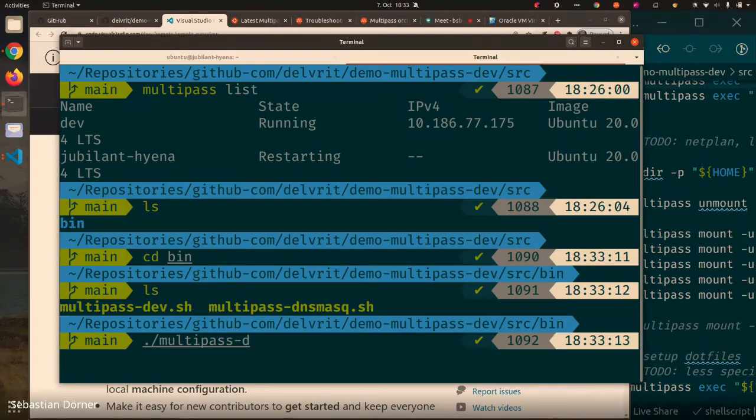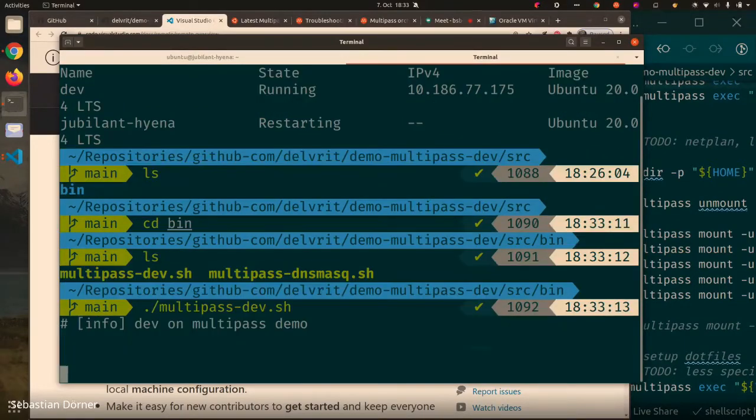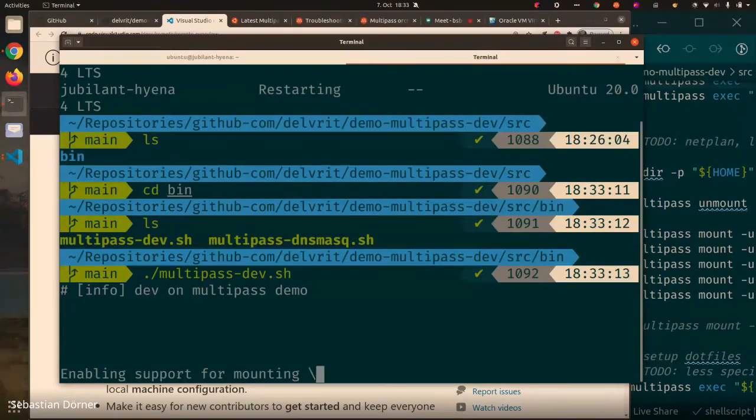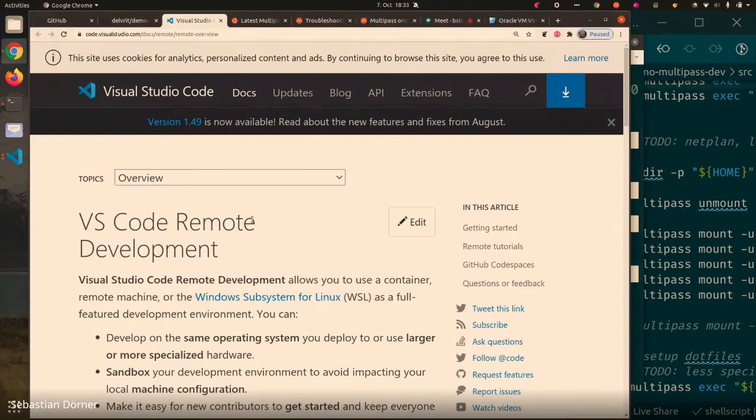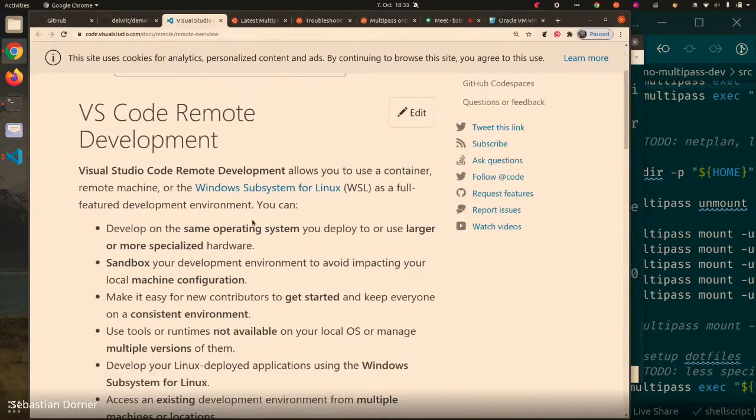Any VM you start is just a plain VM, and maybe you want to do something more. I created some script around that which helps me to really work in the virtual machine. Let's start that while I'm talking a bit more about this feature. I think that's a really cool feature that the Microsoft and Visual Studio team did.